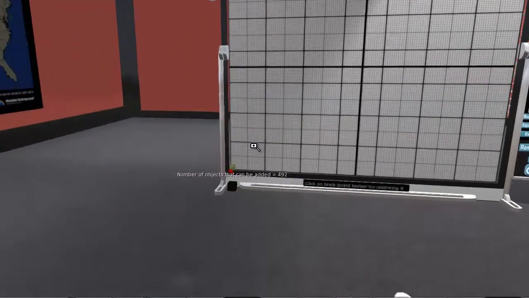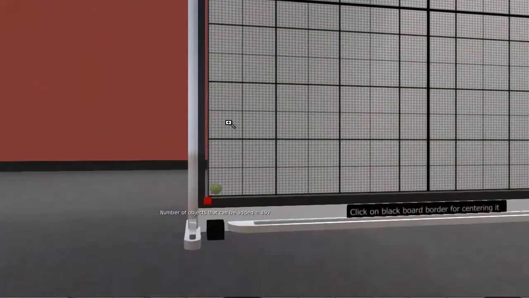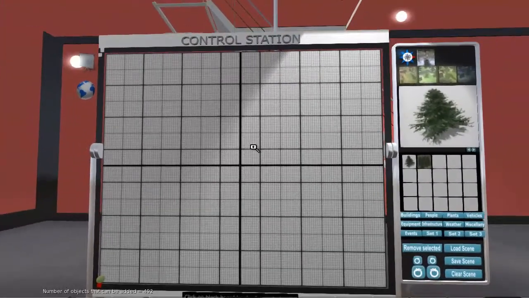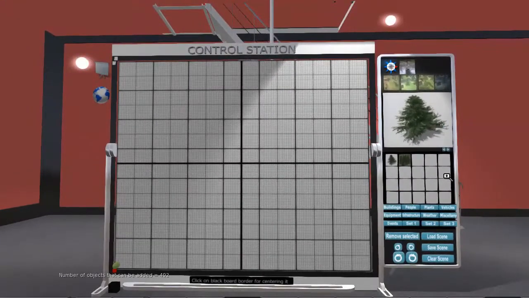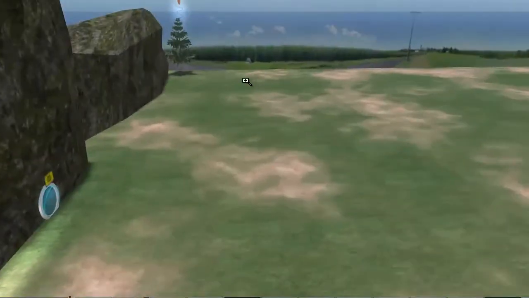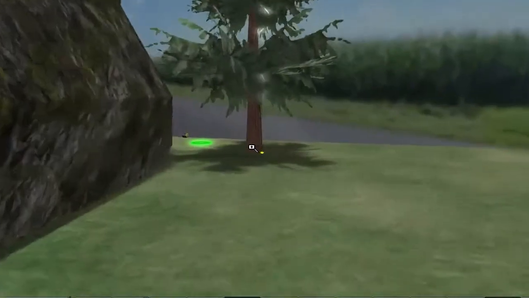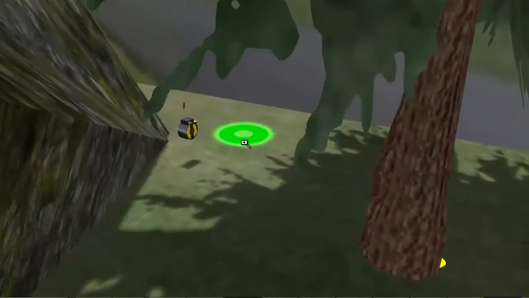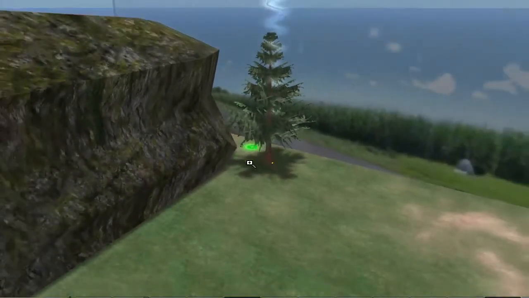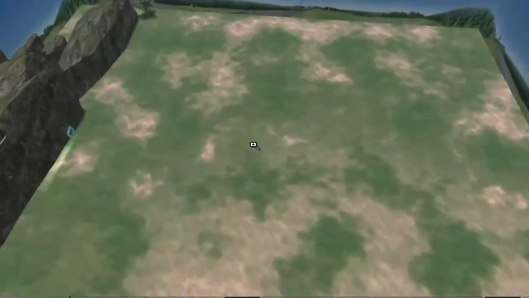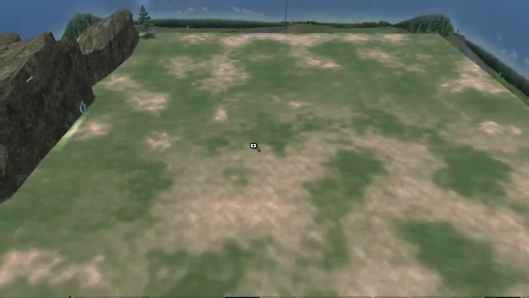So what does this mean? This tree is close to the origin of the map, which is at the bottom left corner of the board. It could have been somewhere else, but that is where I'm choosing it to be for this demonstration. So now when we go outside into the field, we see a tree that has appeared close to the origin of the open field. The origin is shown as a green dot. As I zoom out, you'll see the top view of the virtual field, and you can easily see what happened and where our tree appeared.